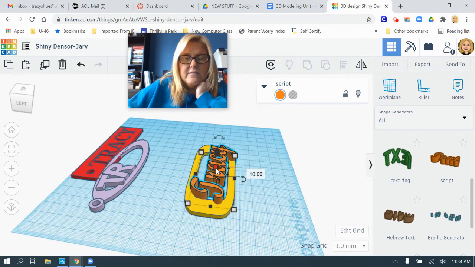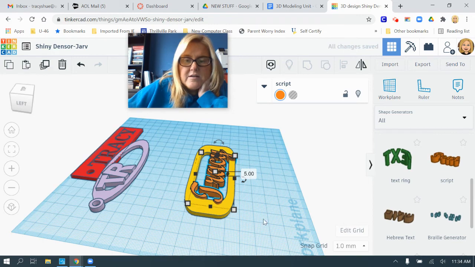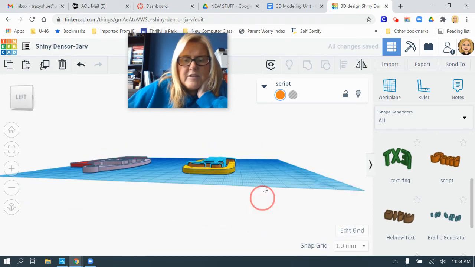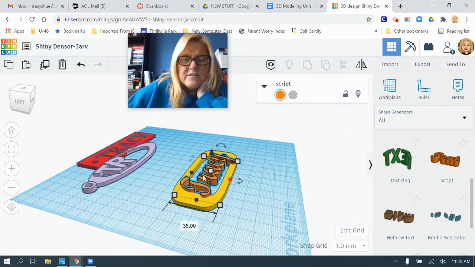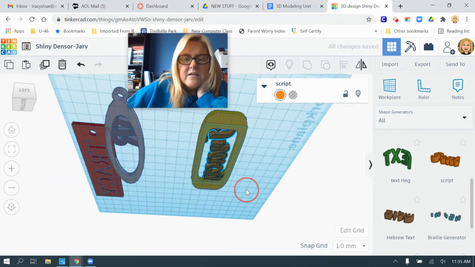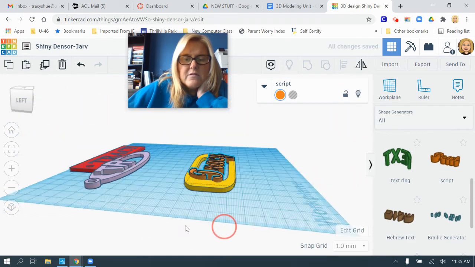Okay, maybe adjust the height a little bit. Instead of 10, maybe come down to around 5. Maybe nudge it just a little so it's up. I don't think it's coming through. Maybe it's coming through a little. So just make sure it's at 0 on the plane, or maybe even up a little bit. So maybe take this little blue handle and maybe I'll move it up to 1 so it's not coming through the bottom. There we go.